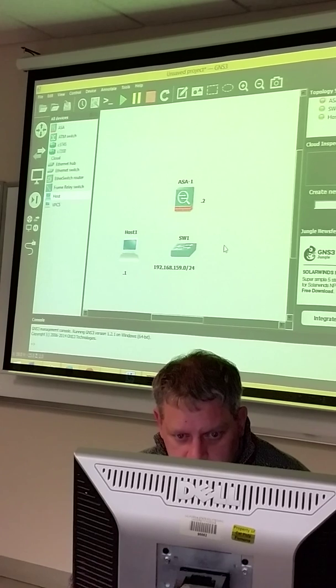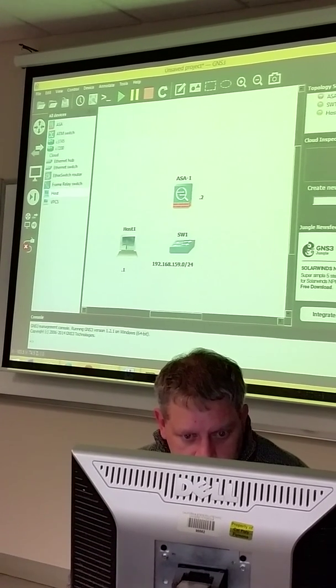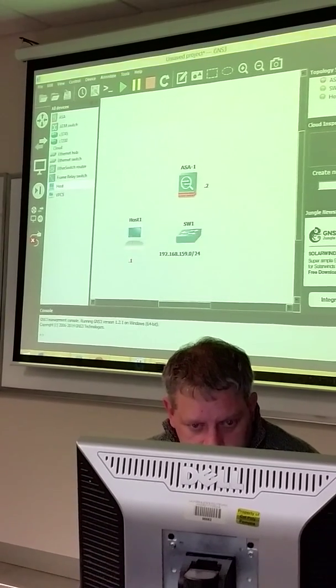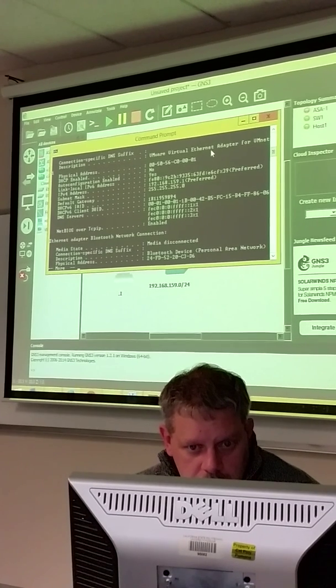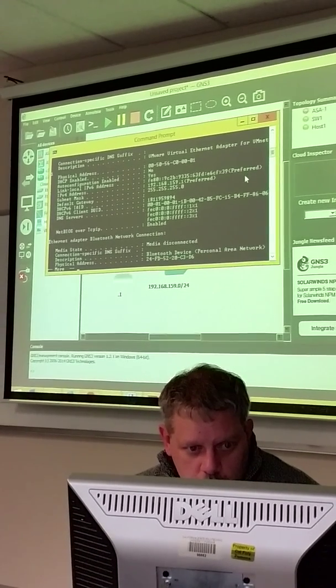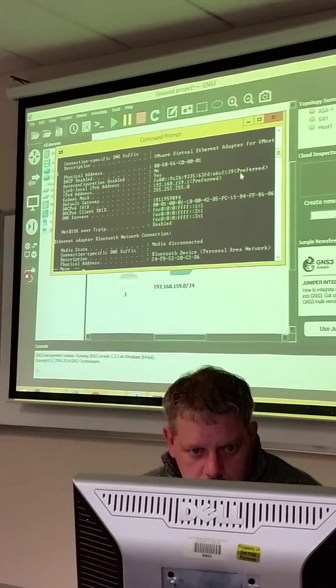Okay. Connect them. And, oh shoot, what was that? VMware Virtual Ethernet Adapter VMnet 1. Okay.